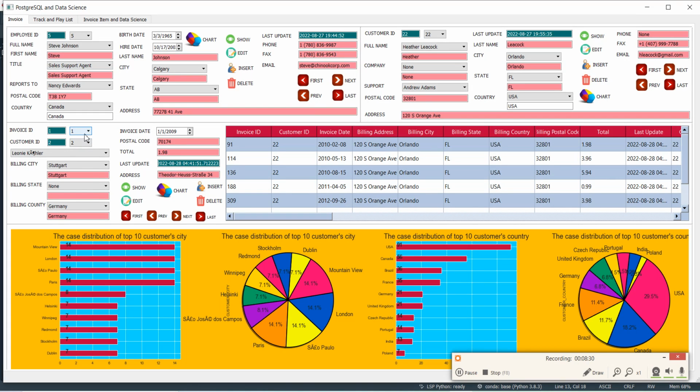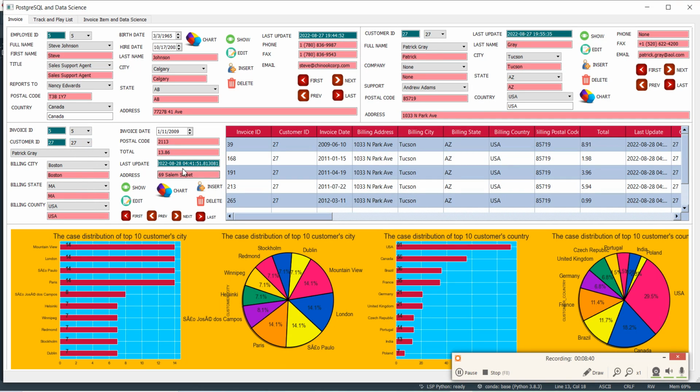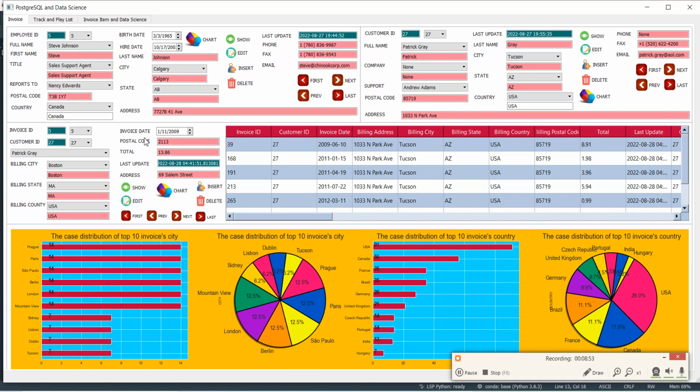In the invoice panel, the user can choose invoice ID and customer ID to see the query results displayed on the table widget. The user can also click the chart button to see the case distribution of the top 10 invoice city and invoice country.